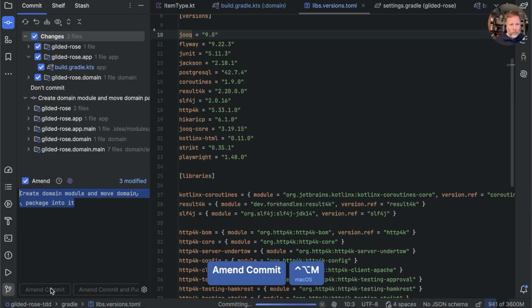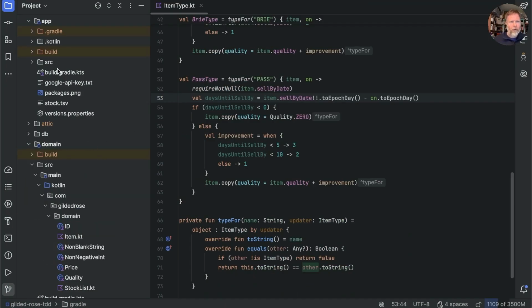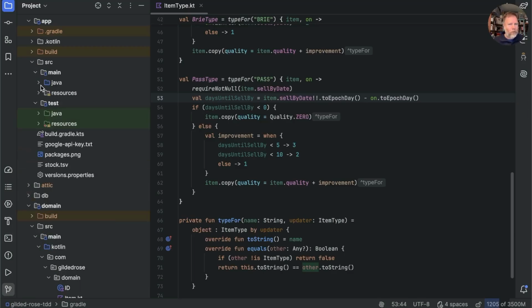One more amend. Good. Well, we're obviously not finished. We've only moved some of our domain from app into domain, and we haven't yet created anywhere for DBItems to live. But I think this is promising. So next week we'll continue to tease apart our app. Hopefully we'll find that our package discipline has been such that that's quite easy. And we'll also look at how we can share build configuration with a Gradle convention plugin.